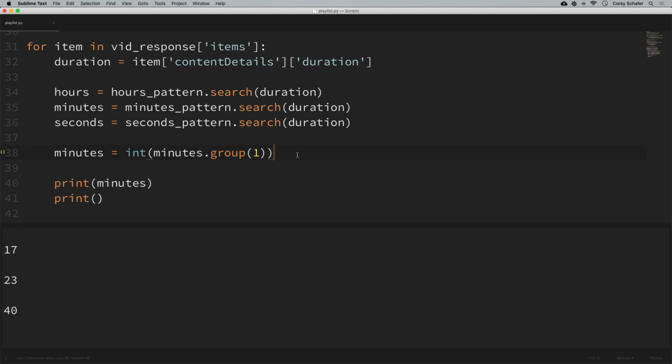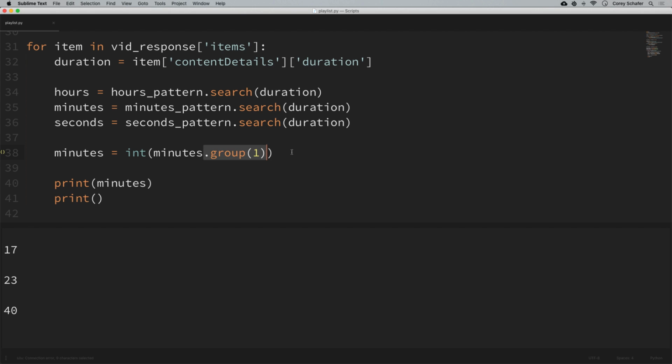But there's actually one more thing that we need to do here, because we need to remember that it is possible for us to not get a match for some of these regular expressions. So for example, our hours search returned None since those videos were all less than an hour. And if we tried to grab the group of a None value, it's going to give us an error saying, hey, this is None, you're trying to access the group of a None value, I don't know what you want me to do. So we need to put in a conditional in place so that if our match is equal to None, then we'll just assign a value of 0 instead.